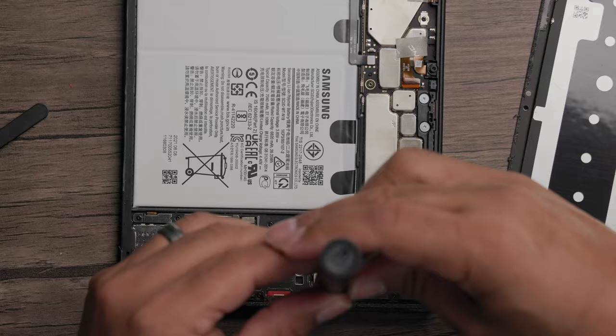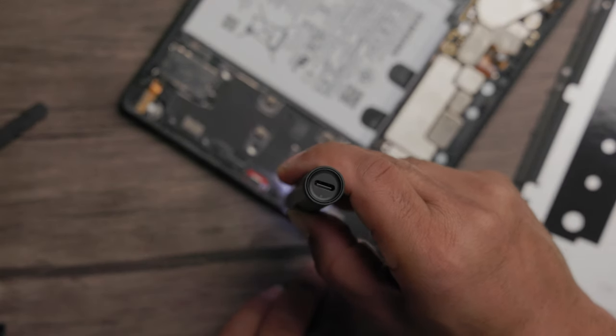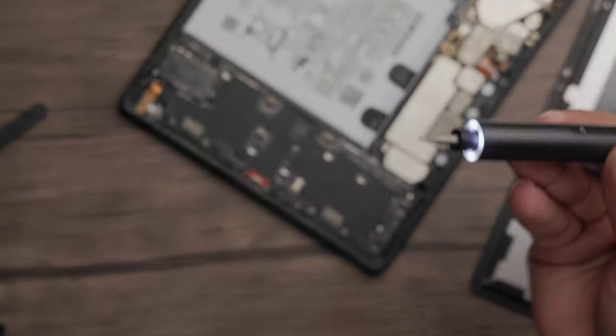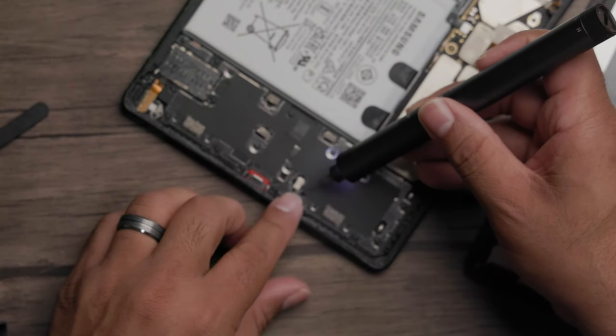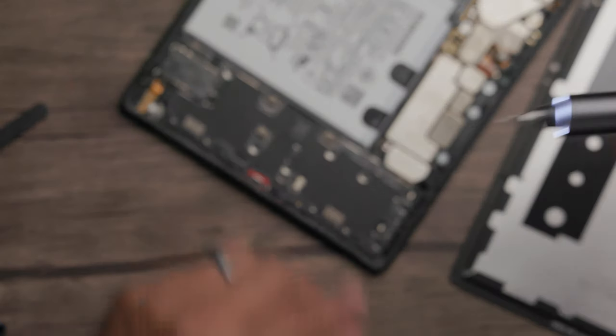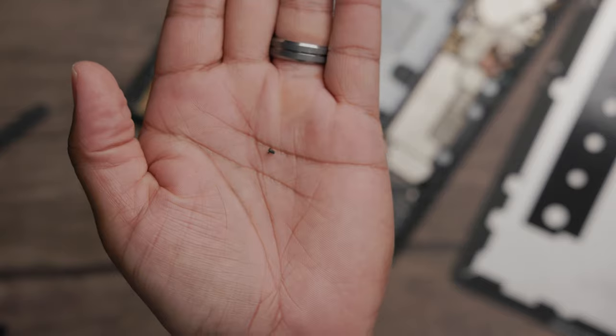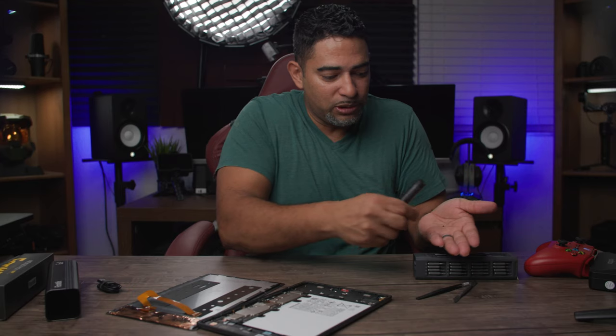Yes, it is. Then I can just, there we go. Oops, did it come out? And oh, it just fell down. And there we go. Of course, I can just put it right here in my magnetic spot so it doesn't go anywhere.